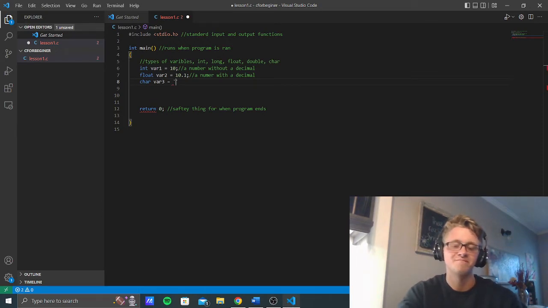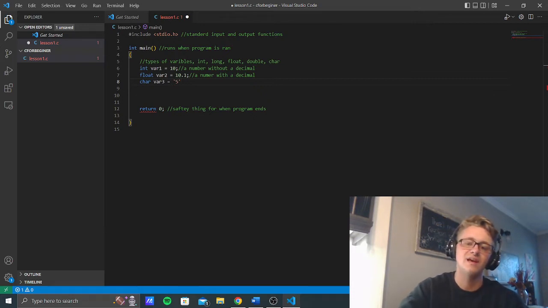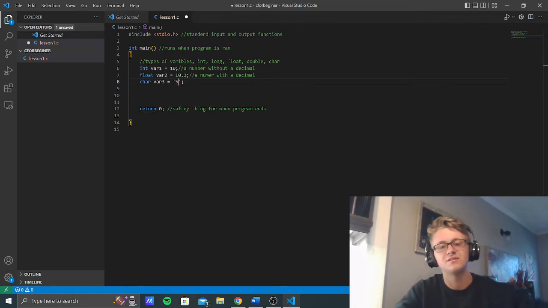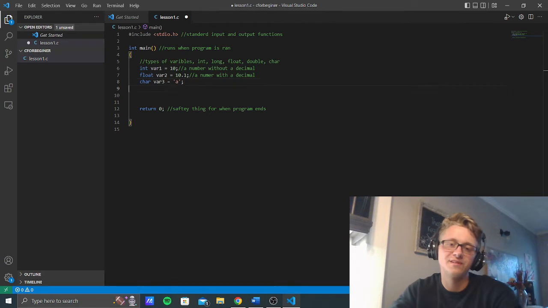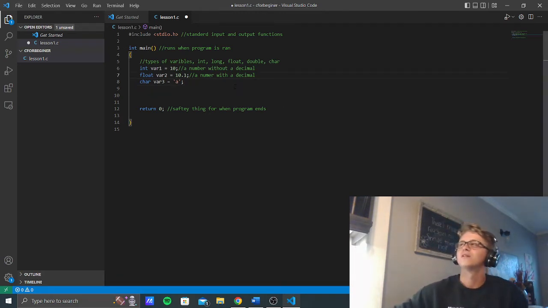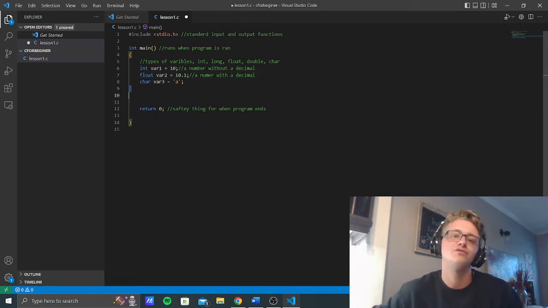So like, it could be a number technically, but this number isn't a character. This number is a character because the values for numbers are different than the values for characters. And this could be A, this could be B, but it can't be two things because that's not how this works. So those are the main 3 types of variables. We have other ones called structs, but those are like custom variables, and we'll get into that in a later video.